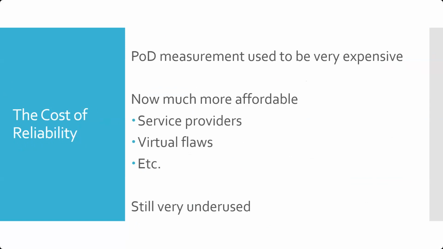So ultimately, there's a cost to reliability. Measuring PoD in the first place can be very expensive, as I talked about, needing crack sample kits plus the time to test somebody and graph it out and do those calculations. The biggest thing is getting the samples with the 60 to 70 flaws plus unflawed areas and components in them. It definitely has a high cost. So this is getting much more affordable. There are service providers out there, third parties, that now handle a lot of this, essentially finding PoD for a given individual in a given location.